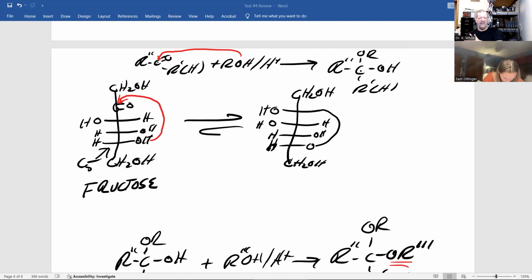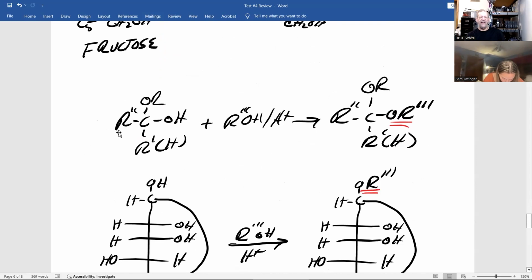The alcohol attacks that carbonyl, and I'll put the carbon in so you see this was the carbonyl carbon right here, and it forms this. And here, once again, you have the longest carbon-oxygen single bond. It's easier to draw this ring. And you should know, if I give you the structure of fructose, you should know with the equilibrium arrow how to draw this hemiketal. If I give you the hemiketal and the equilibrium arrow, you should know the starting material is fructose, drawn this way.